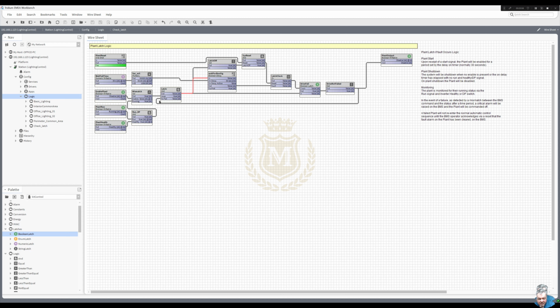Why aren't we alarming? We've got the plant running there, but we're not enabled there. But we've got no fail. We've got no fail. That's latch on. That's my clock, that's right. That's going there.